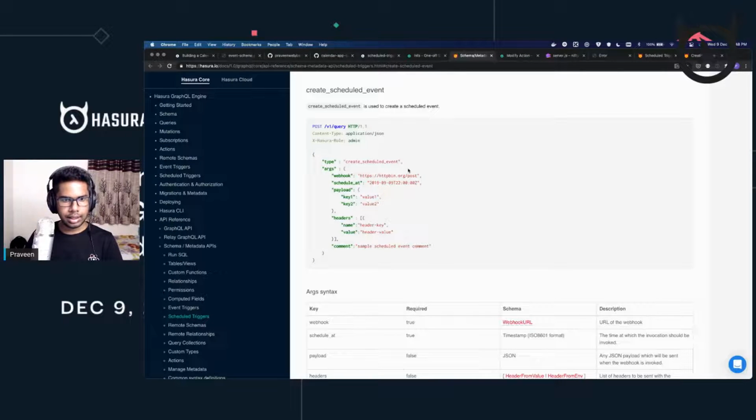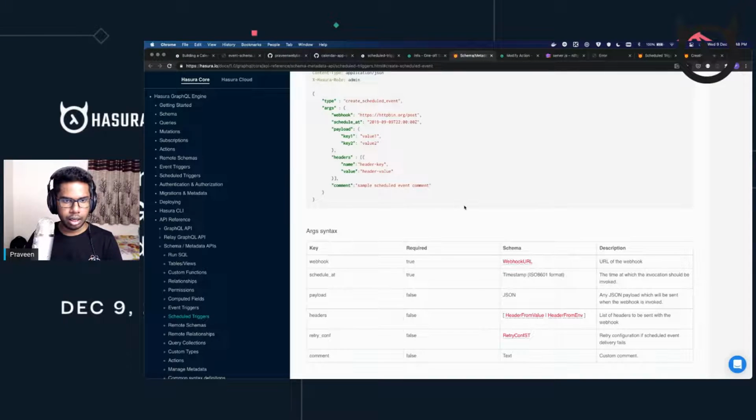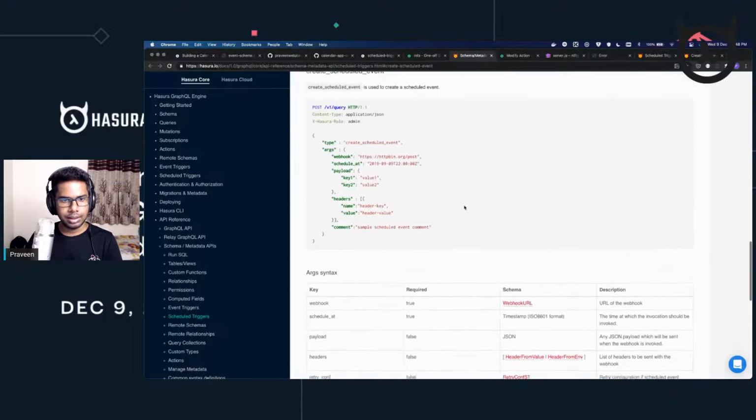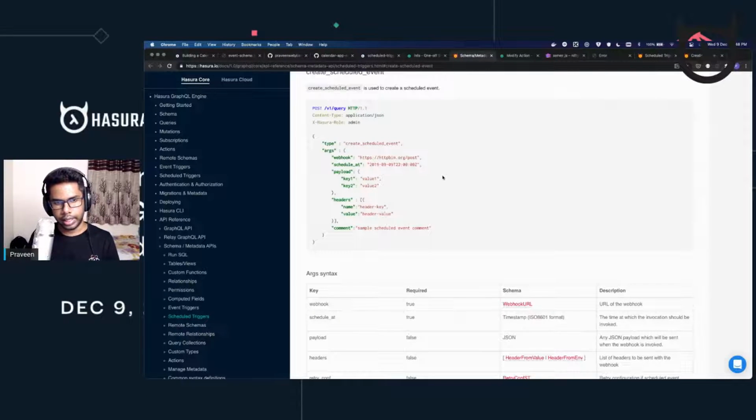And this doesn't need to be in your metadata, because this is something that will be executed once and it will be forgotten. So you don't need to carry over this data in your metadata state.